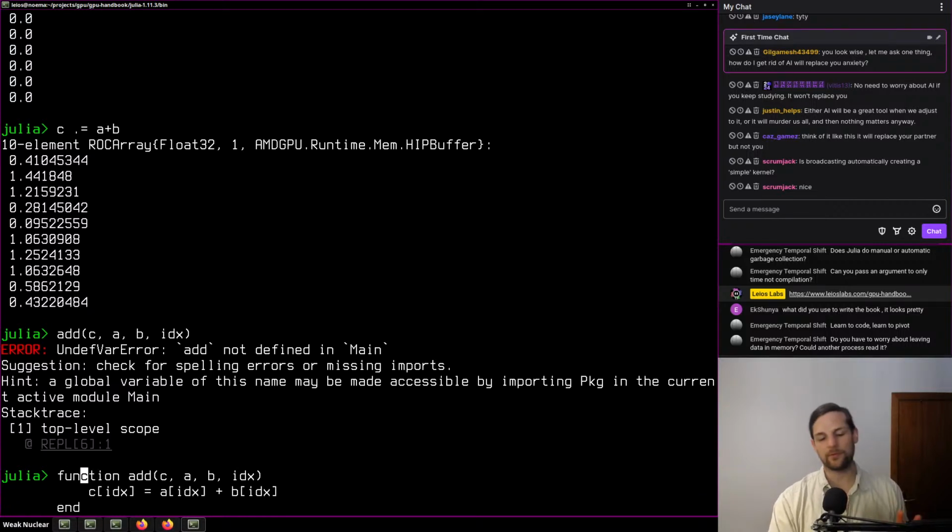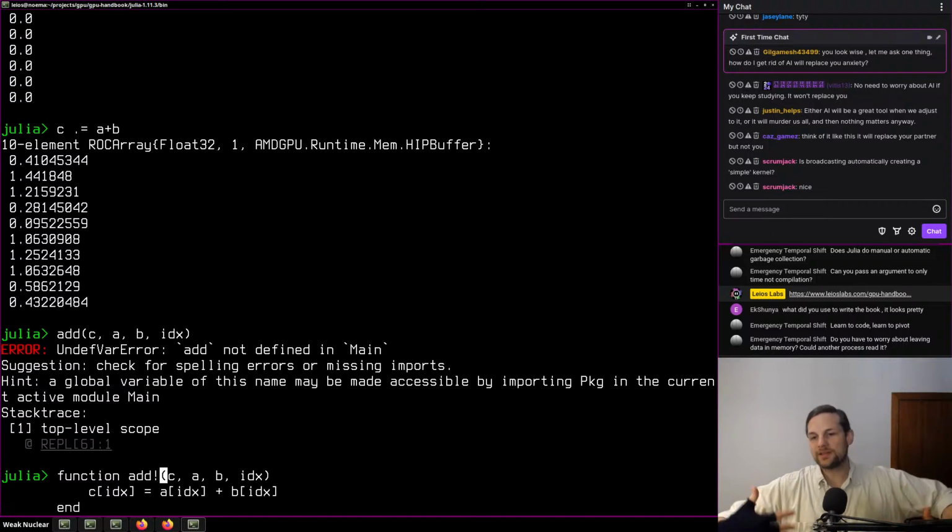Now I'm going to do a couple of weird things here. One, I'm going to add an exclamation point. You don't necessarily need to add the exclamation point. This is really just notation. What this does is it lets other people know that this function mutates data. What does that mean? It will take your array, C, A, or B, and change the values in it. It's not going to create a new C. It's going to use the data that already exists, but I want to let people know that the C before this function and the C after this function might be different.